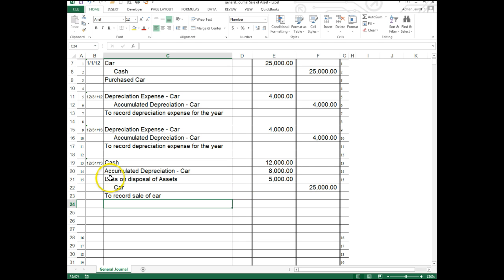And again, I'm just going to tell you, I like to do it this way: gain or loss on the sale of assets. And I can just put that one down and then put the number in either place it goes. Again, I like to make things easy. I'm just not smart enough to do it any other way. But thanks. I hope that helps.